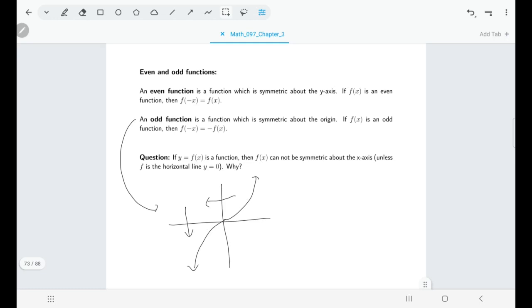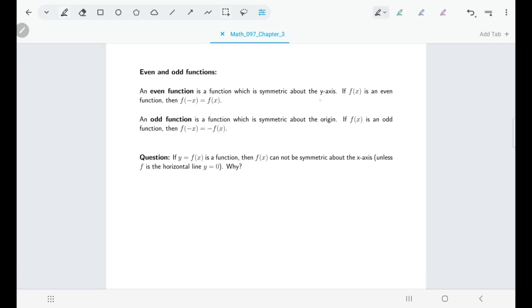For an odd function, those have the property that f of negative x equals negative f of x. In other words, if we change the sign of the x value, we will change the sign of the y value as well. And we see that with our x cubed graph with the points 1, 1 and negative 1, negative 1. If we change the sign of our x value, we also change the sign of our y value. And just like for even functions, we'll use that to detect if a function is odd. We'll look at f of negative x, and if it turns out to be negative 1 times our original function, then the function is odd and it's symmetric about the origin.